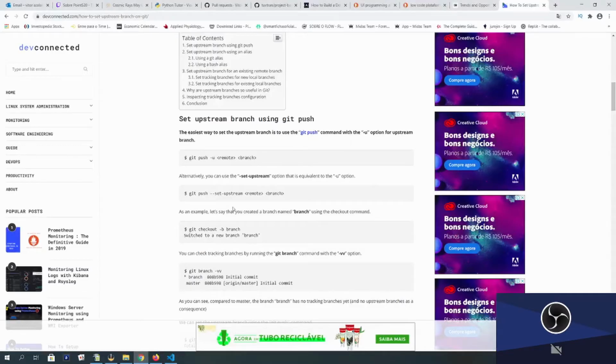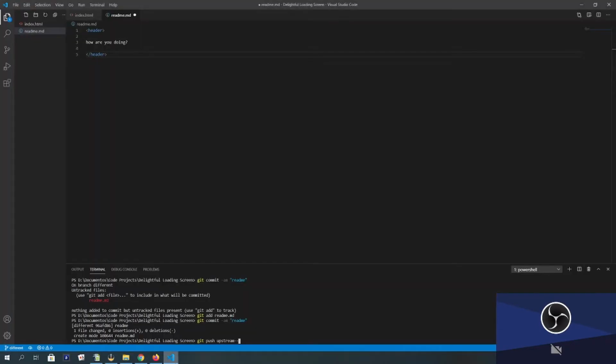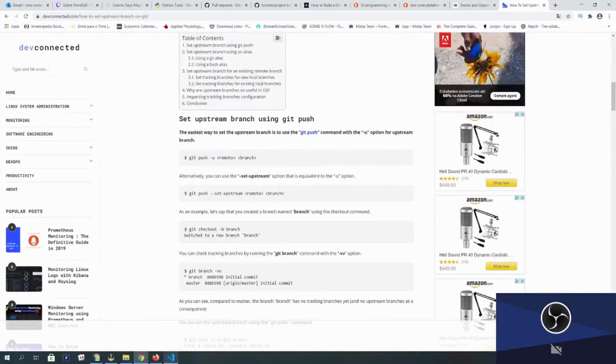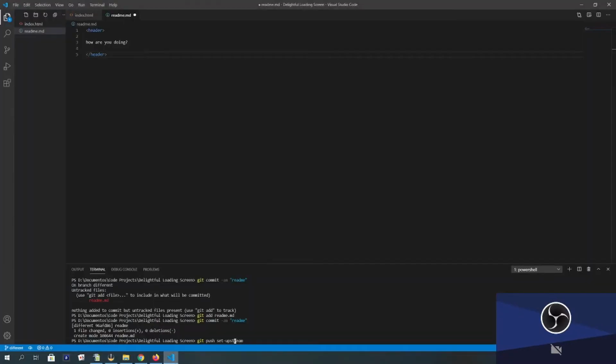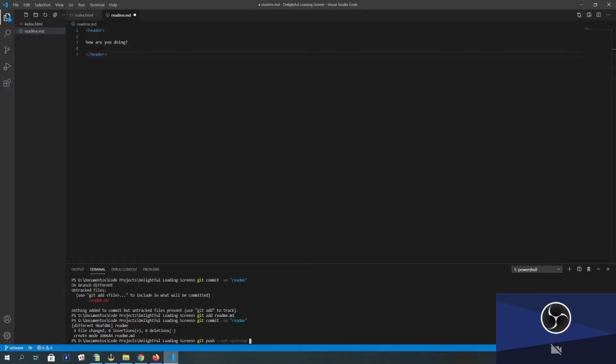So I did it right. I thought I forgot to write push and set upstream. Set upstream. Set as true first. And then the name of this branch.